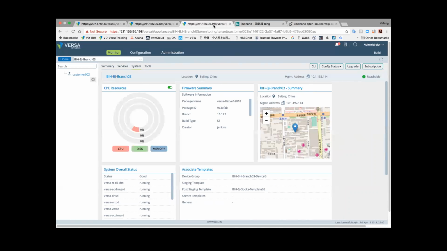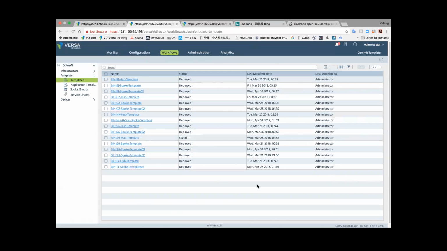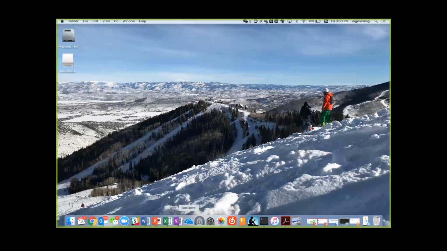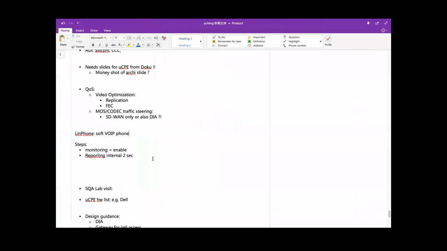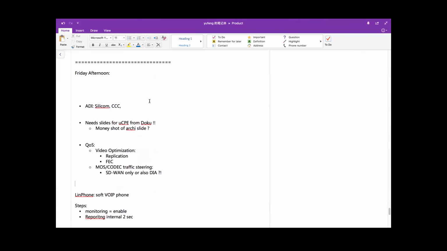So right now, this entire thing is completely based on SD-WAN site to site. We currently don't support anything that goes through DIA, for example, like somebody on the internet. Oh, that's right, that's important. There's somebody asking that question. Right, currently we don't support that. So that is something that is in the roadmap.